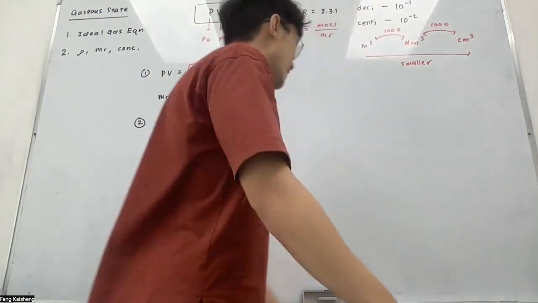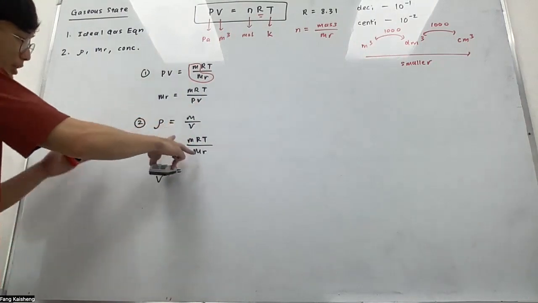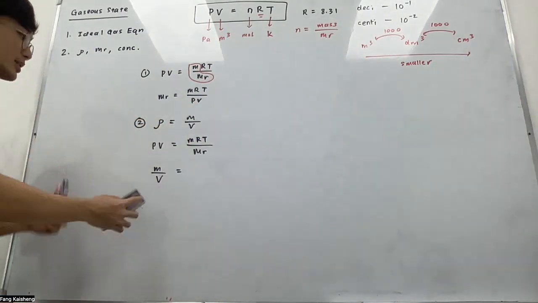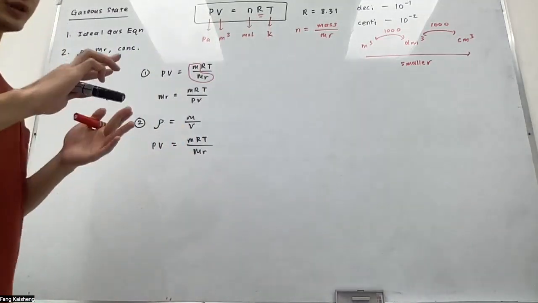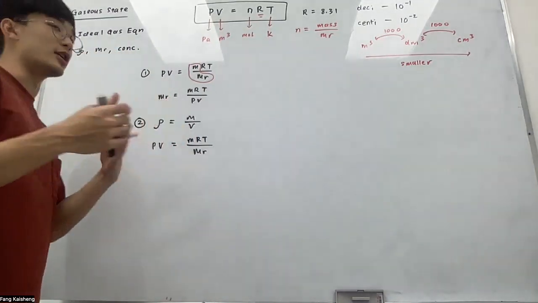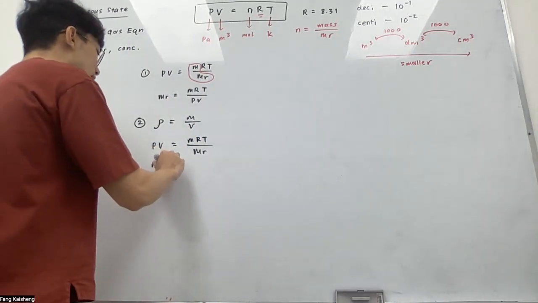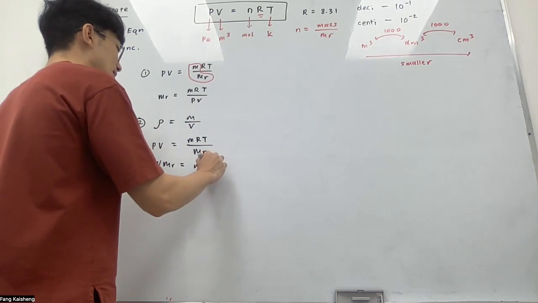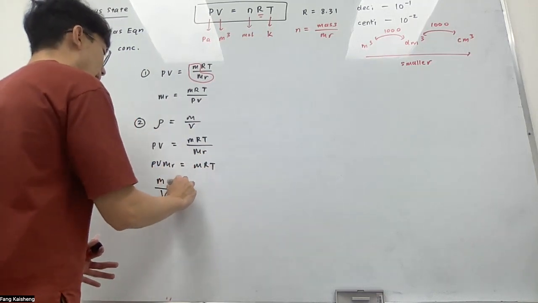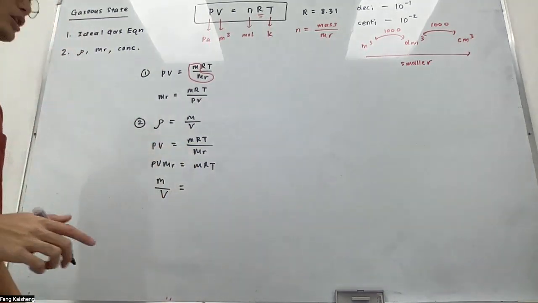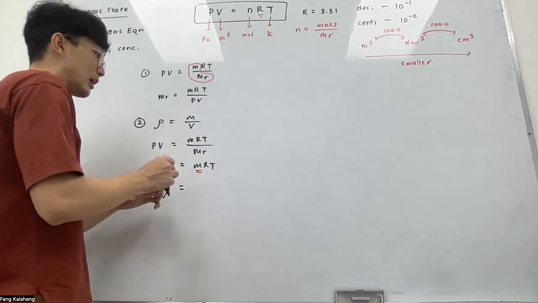Okay, so let's talk about the second one real quick. If you are a bit confused as to how you put the M and V on one side like this, this is how you do it. If you want to make your life a bit easier, I introduce this thing called reverse cross multiplication. You want to cross multiply this first to get rid of all the fractions, and then you reintroduce the fractions, M over V, by reversing the cross multiplication. Since you want M and V, you're going to highlight that first.